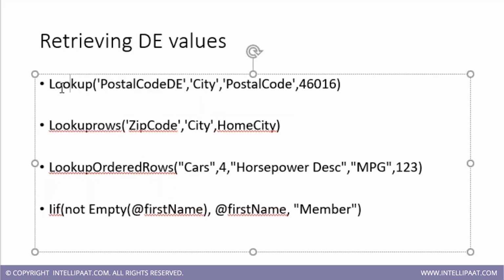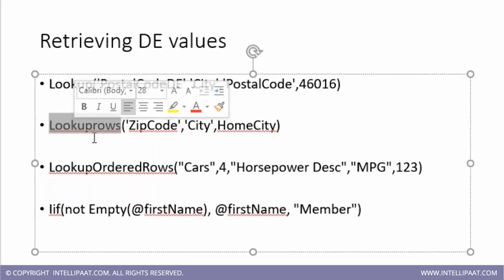This is especially so once you have more WHERE clauses in SQL, or more specificity in your requirements. So where postal code equals this, or there could be other values as well, and ID equals that. The more you can specify, the better. But you are recommended to use LookupRows. We will see them one by one in example form as well.